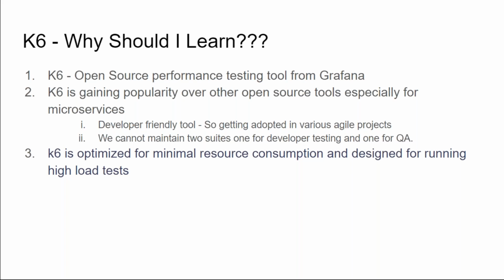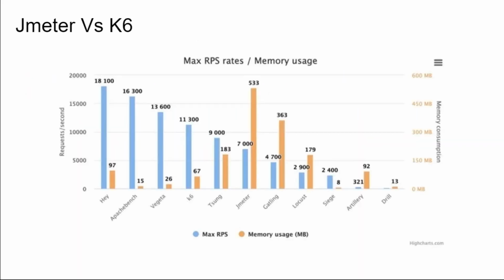Okay, so if you're going to run multiple tests for multiple releases throughout the year, you use the on-prem load generators or you use cloud load generators, whatever it is, end of the day, you need to pay money for the load testing infrastructure. And in the case where you need to run 10,000, 50,000 kind of a user load, the benefit seems to be higher when it comes to K6 versus other tools when it comes to your load generator capacity. Okay, this is a simple illustration that is available.